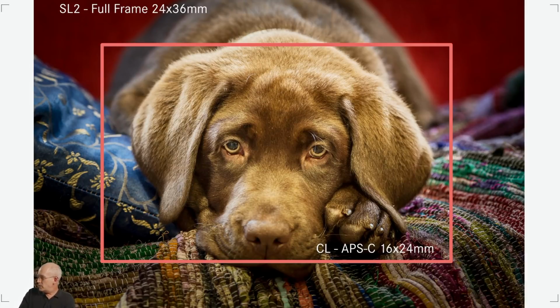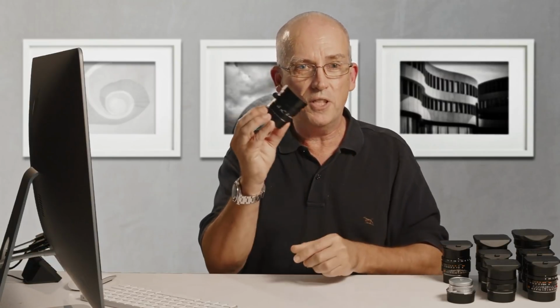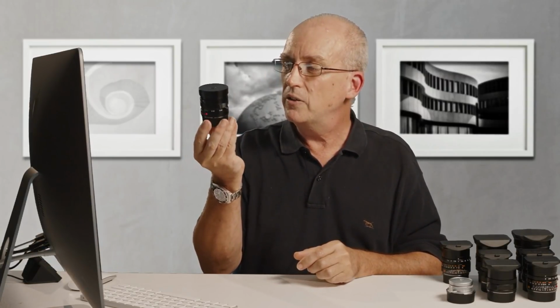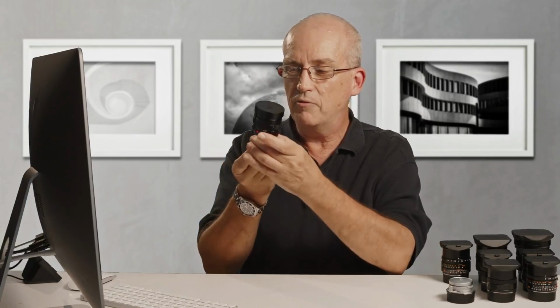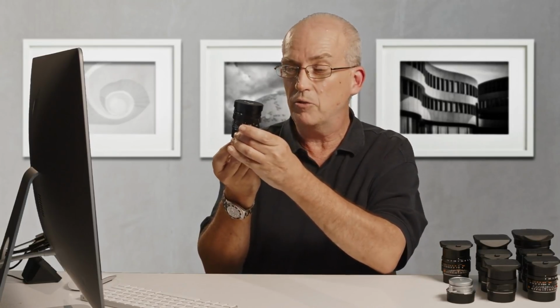Question from Ludwig, which Owen has answered. Could you please explain APO? I have here, I'll just come up so you can see me, the new 35mm apochromatic Summicron APO. There's only a couple of these in the range. There's the APO 50mm Summicron as well.